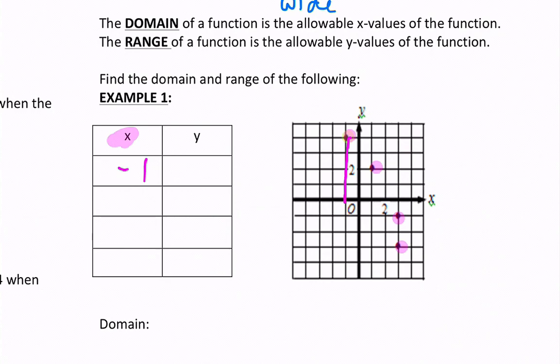Go on to the second point, trace that down to the x-axis. This is the origin, so that would be x is 1. Okay, now let's do this third point, trace it to the x-axis. Here's the origin, so that's x is 1, 2, 3. And notice this fourth point would be exactly the same on the x-axis, so another 3.